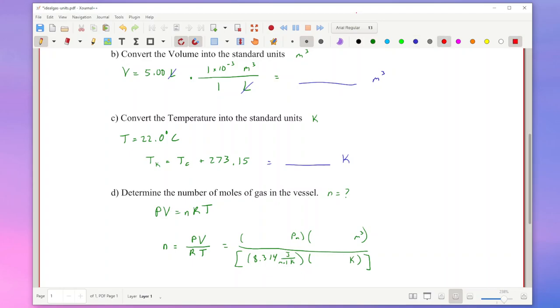Now, notice here, I'm putting in these extra parentheses on the bottom. Because for most of you, when you put things in your calculator, if you just use parentheses times something in parentheses, divided by parentheses times something in parentheses, it's going to take this second quantity and actually multiply it rather than put it on the bottom. So depending on the type of calculator you have, appropriate use of those extra parentheses on the bottom is crucial for you to actually get the correct answer.